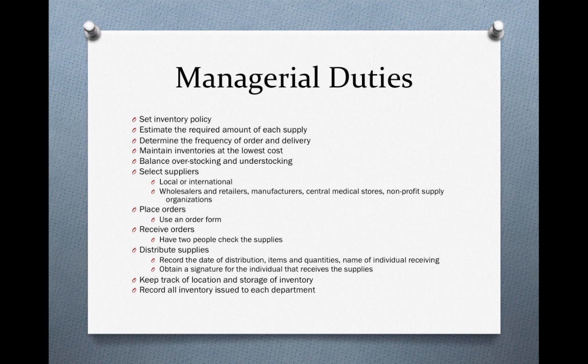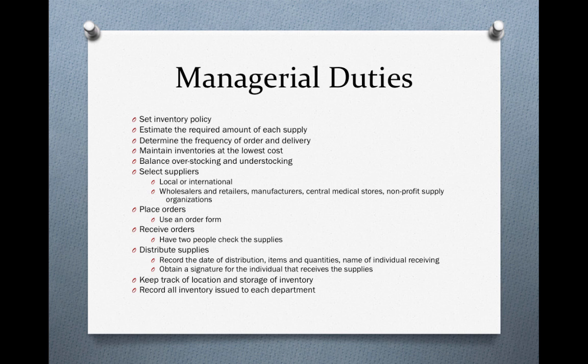From here, they receive the order, and they should have 2 people check the supplies in order to make sure there are no damages and they received exactly what they had ordered. They then are also in charge of distributing the supplies, where they should record the date of distribution, items and quantities, and the name of the individual receiving. It is very important for them to then obtain a signature from the individual that receives the supplies to eliminate any problems in the future.